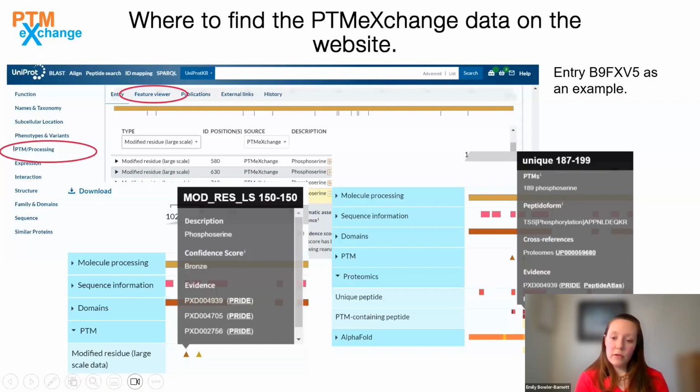And when you click on those little graphics for your PTM containing peptide, it will tell you the amino acid residues that that peptide is spanning, the amino acid residue that's modified, so we've got phosphoserine at 189 here, its peptide form notation for that particular modification, the proteome it's mapped to and that proteome ID, and the data sets that they come from. And we've also got PeptideAtlas links here as well, if you really want to dig down into that data and see the spectra as well.